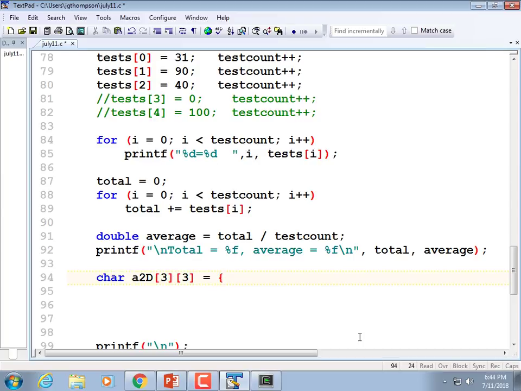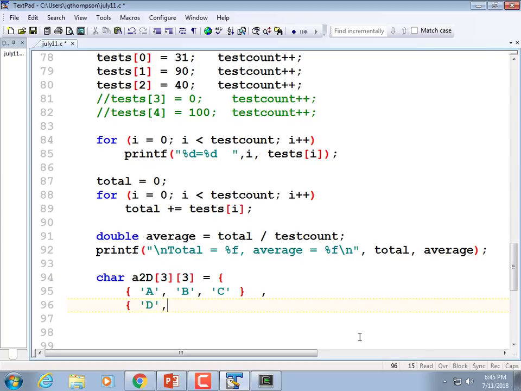What are we going to fill it all with? Spaces, with periods, with A's? Let's do A's. We need 2 opening braces. And then inside the second opening brace, these are characters now, so I'm using single quotes around them. Why not A, B, and C? And then close that curly brace, and then a comma, and then open the next one.